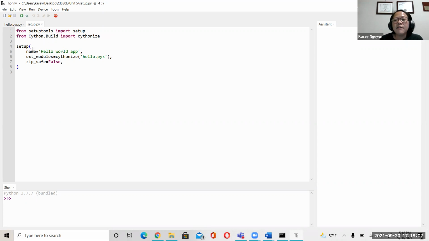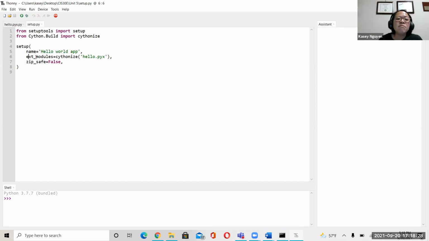You might see various formats in how you can write setup tools, but in this particular case, inside the setup, we just want to specify what our variable would be, what kind of value it is going to hold. So we want a string, and it would say hello world app.